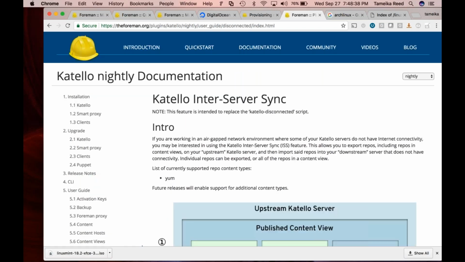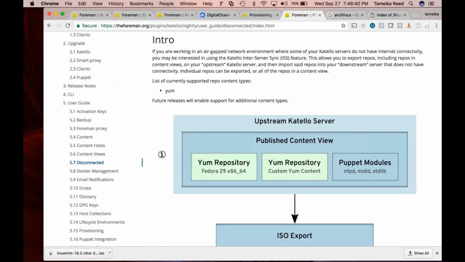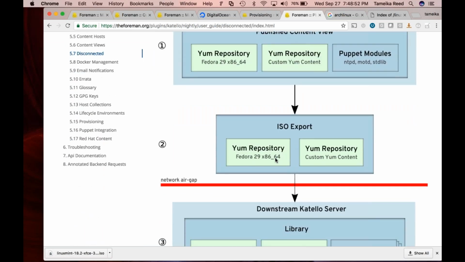So when it's talking about disconnected here, in an air-gapped world, you don't have a connection to the outside. So you have to create what I call a two-pronged scenario. You create two machines. One machine is going to be outside that's going to constantly keep picking up everything that you need, and then there's another machine that's going to sit air-gapped where it's not even connected to the internet.